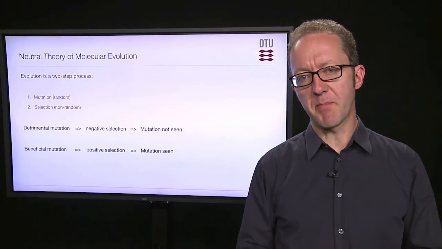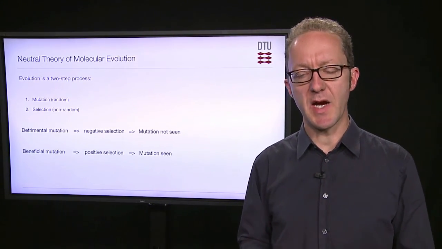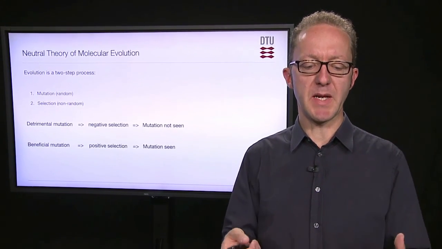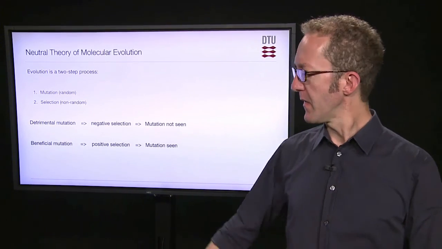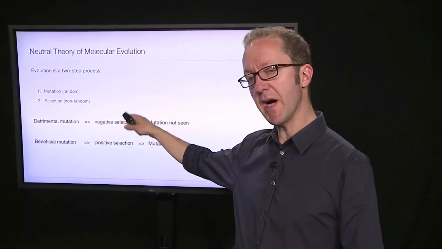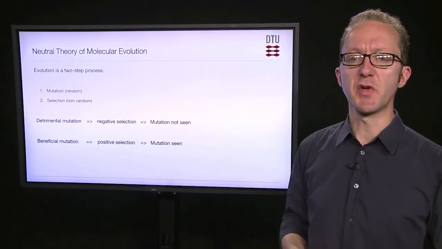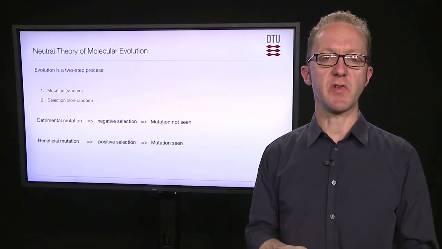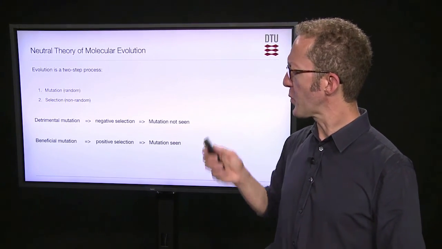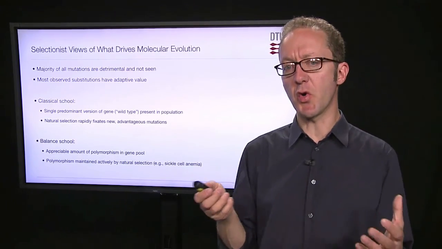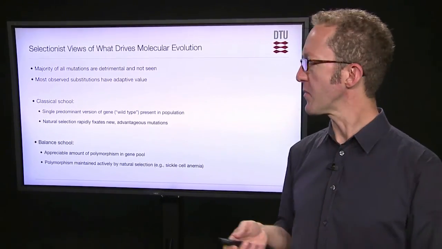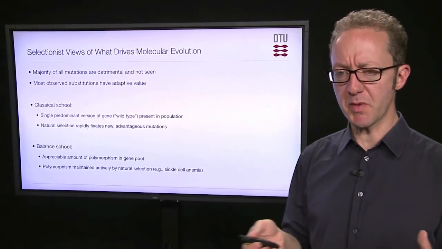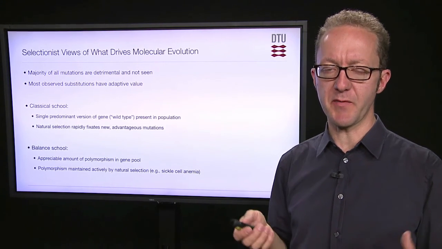If, on the other hand, we have a beneficial mutation, a mutation that somehow enhances the function of a protein or makes some animal live better, making it more adapted to its environment, then we will instead have positive selection. This will have a higher fitness, and over time the frequency of that allele will increase until the point where it's fixed, meaning that these are the mutations that we see. So these were the ideas that people had early on about molecular evolution. It was what we now refer to as selectionist.